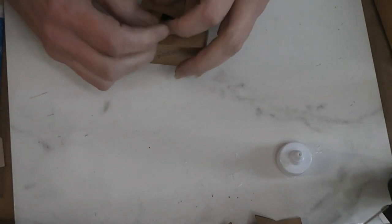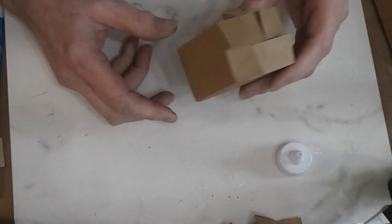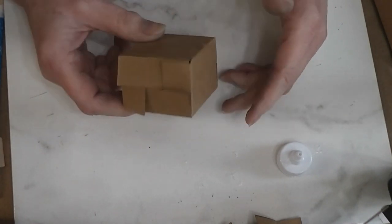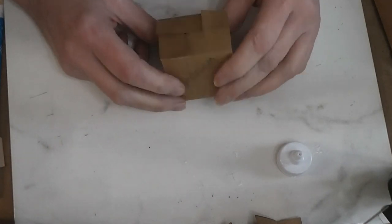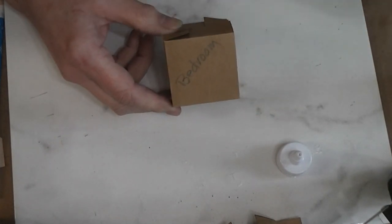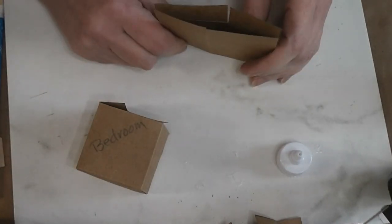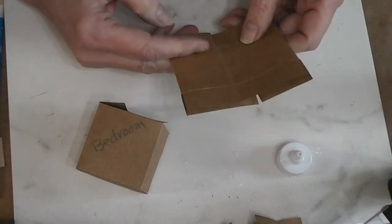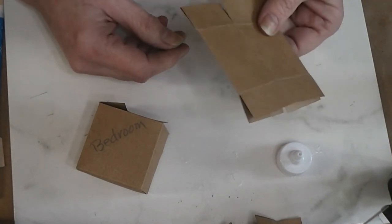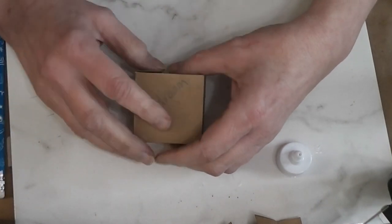kind of weave those flaps together like we do in real life and put it in the attic or put it in the corner of the room or any number of places. You could stack them in your dollhouse garage. You can put these boxes anywhere in your dollhouse and it would add to the story of the dollhouse. Also, you could leave some of them not glued together and just stack them that way. That's how the boxes were when I brought them home before I moved. And it makes an easy way to store boxes in real life and in miniature life.